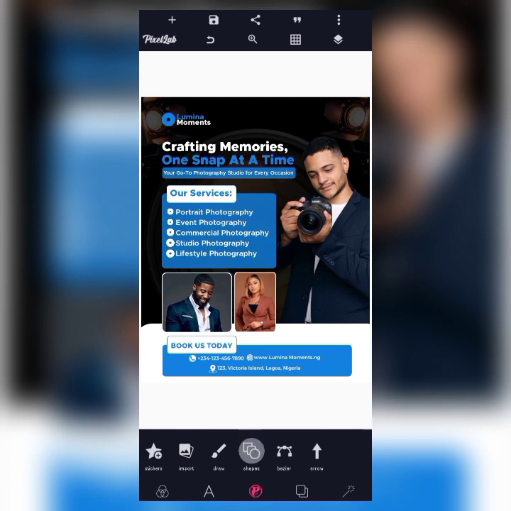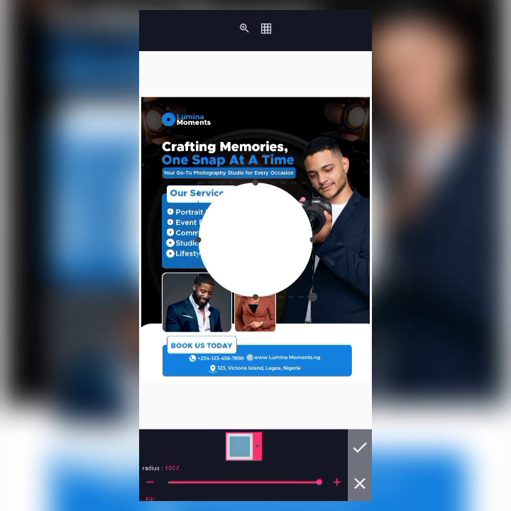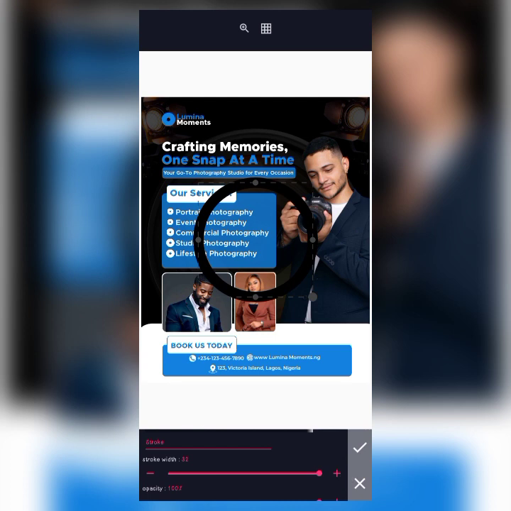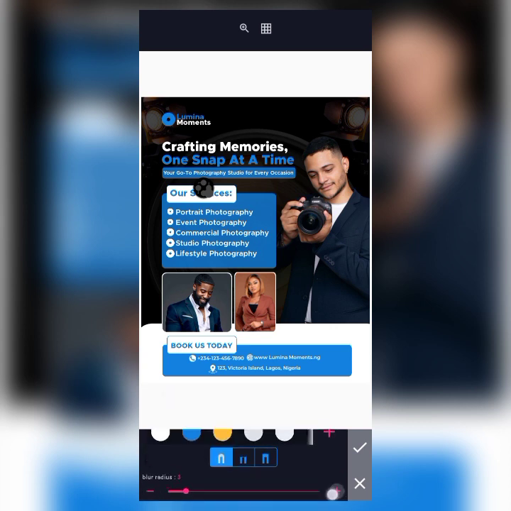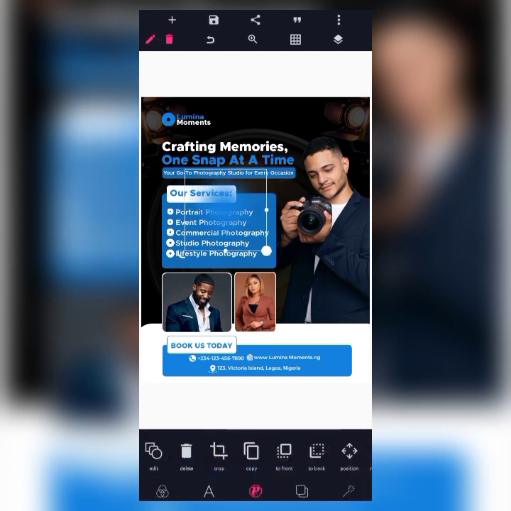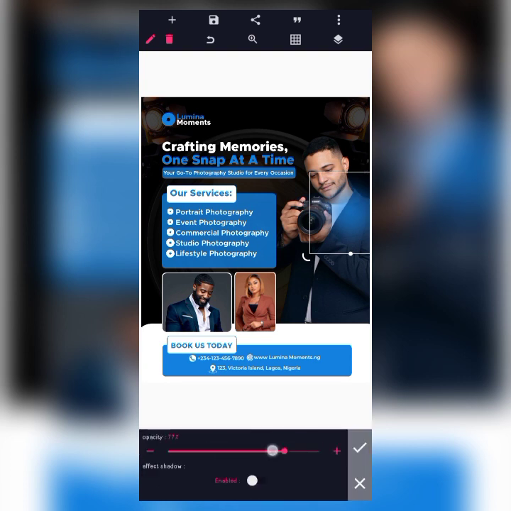So we just have to move to shape. So radius to circle, reduce the opacity, increase the stroke width to its maximum level. So like this, we reduce the shape, and then move to blur radius to increase the blur radius to its maximum level, which is 25. Then changing the color to this blue color. So I will have to enlarge this here, then place it here, reducing its opacity. So just like this.